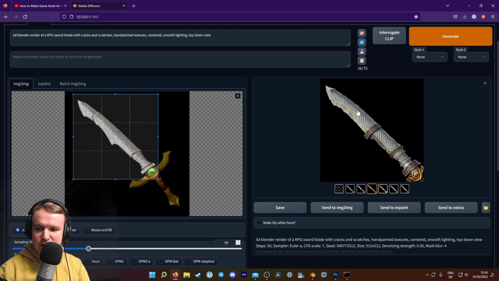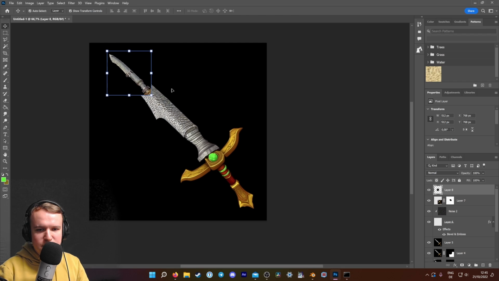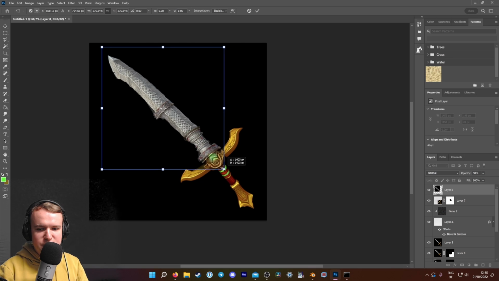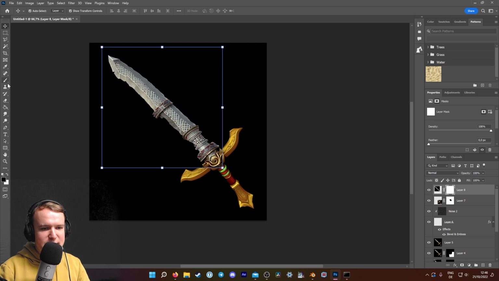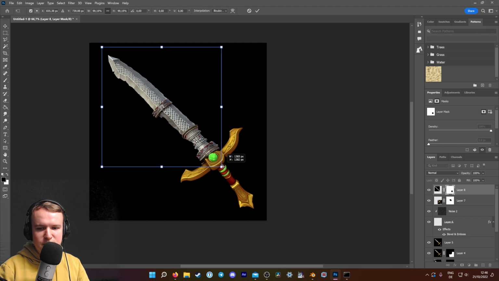It kind of added some detail and an idea that we didn't have before. So what I'm going to do now is take this one here, copy it in here, and add it on top with the procedure we had earlier. Just roughly put it over top. Turn the opacity back up and mask this bottom part out. So that's pretty cool. I really like the look of that.